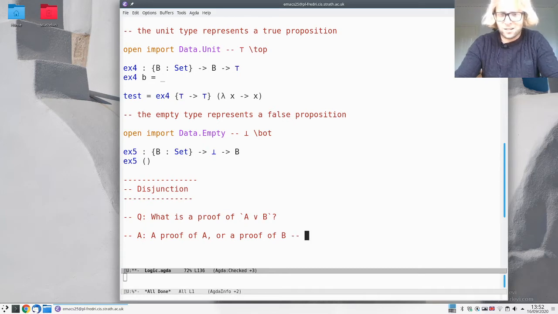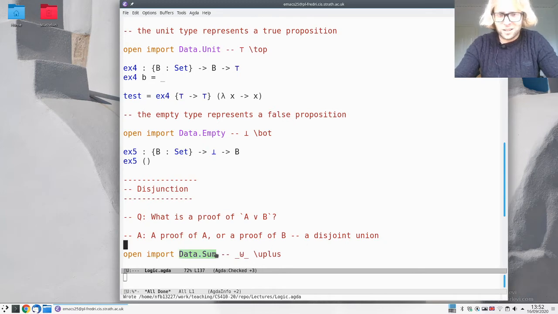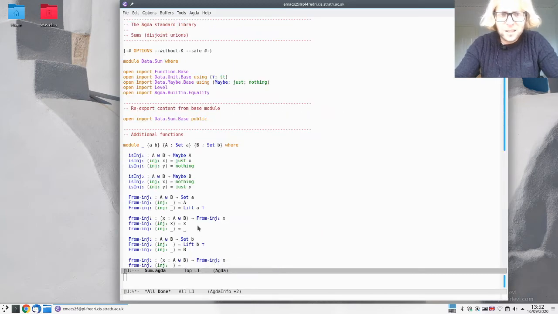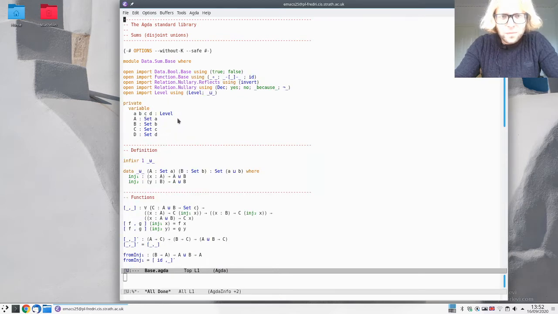But what does that sound like? Well, that sounds a lot like the disjoint union type that we have seen before, which you can see in data sum. So let's go hunting again. Here we see that to prove A or B, we could either give a proof of A or we can give a proof of B. And these two constructors are called inj1 and inj2, or inject.